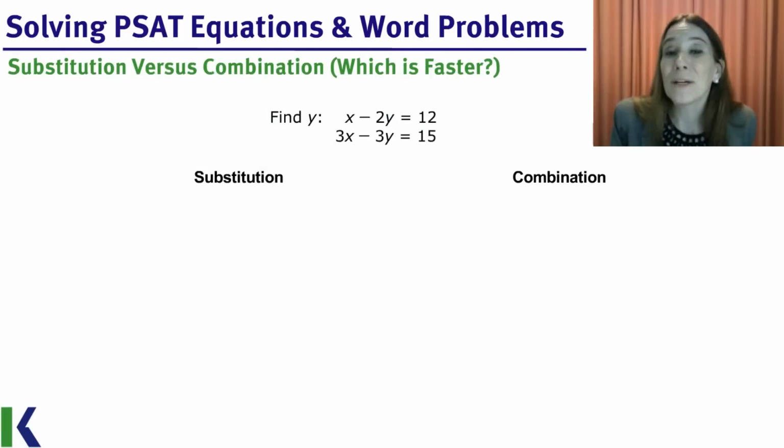Okay. Now let's put 2 of these linear equations together, and we've got a couple different ways of solving what we call systems of equations. We can use substitution, or we can use combination. And for many of you, you may have been told that the combination is also called the elimination method. 2 names, same idea. I want you to tell me in the chat, which method are you most comfortable with?